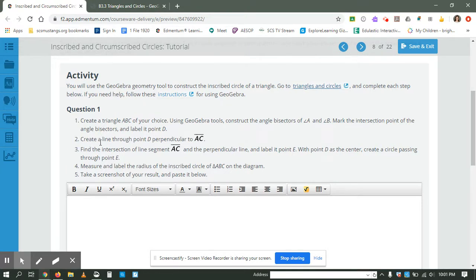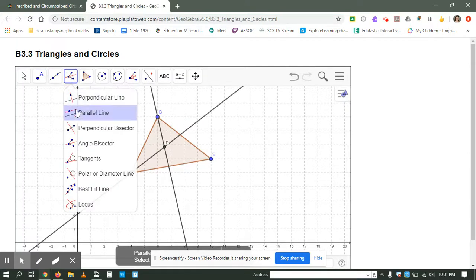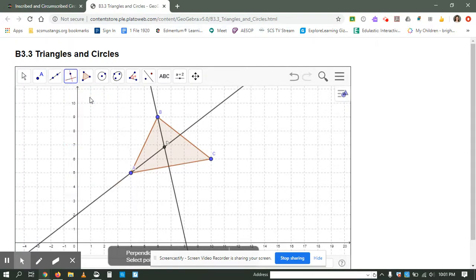Step 2 wants us to create a line through point D that is perpendicular to AC. So if I'm looking at AC, this is the segment that we want to create a perpendicular line through. So I'm going to go back to my create a line place, and I'm going to go perpendicular line.